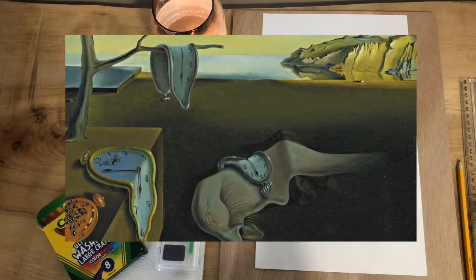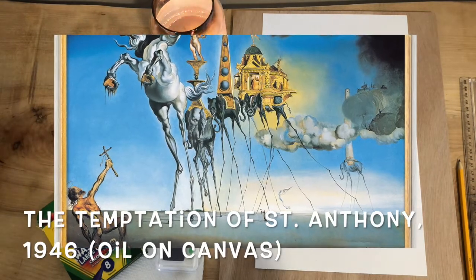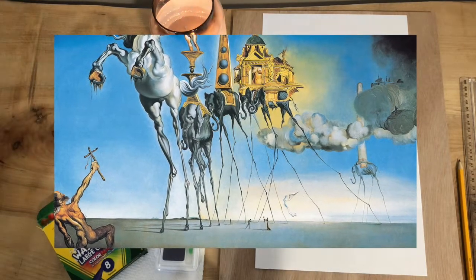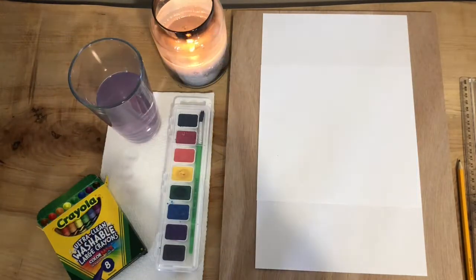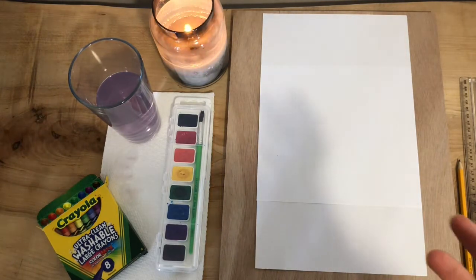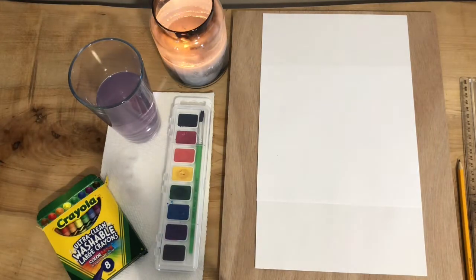Some of his clocks were melting, and you'll just notice when you look at these images that again, nothing is totally realistic. They were more of like a dreamlike state. So our birds today are going to be a little kooky and a little fun looking, just as if Salvador Dali were to make a bird. And this is the perfect time of year to make birds. So we are going to get started.